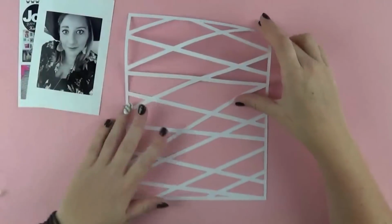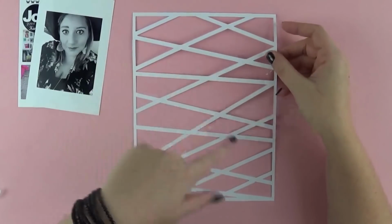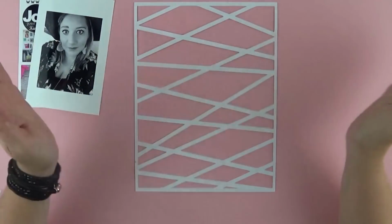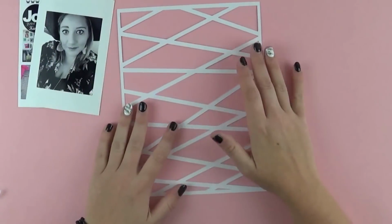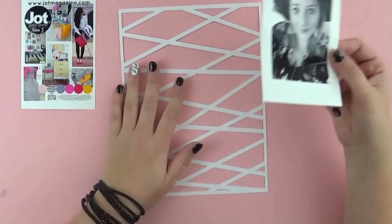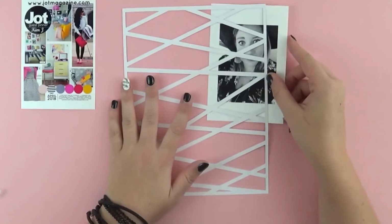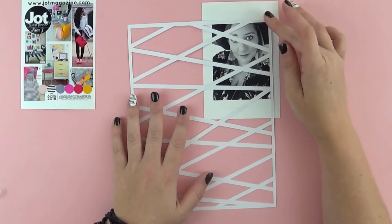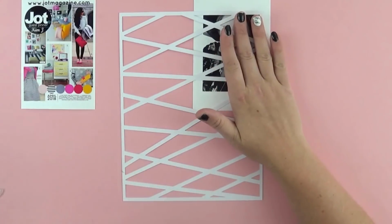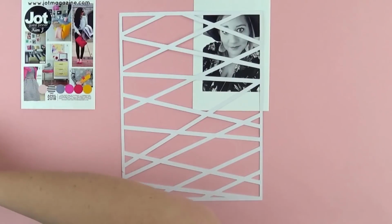So I went looking for a cut file that had that same sort of look to it and found this one in the Paper Issues store, which I've just condensed down to a bit smaller than an 8.5 by 11. And then I've printed a photo, a selfie that I took recently that I was wanting to document, and I've gathered together a couple of different collections.